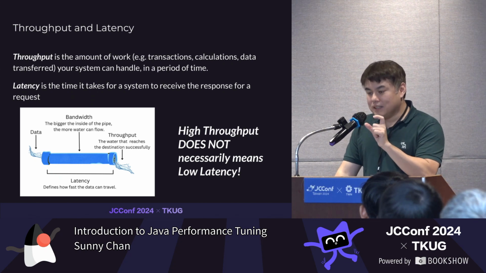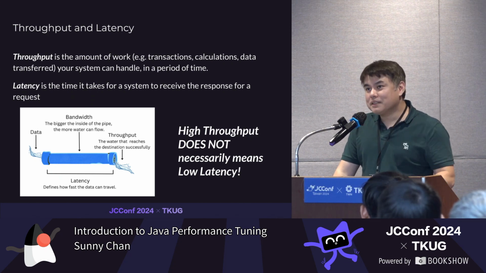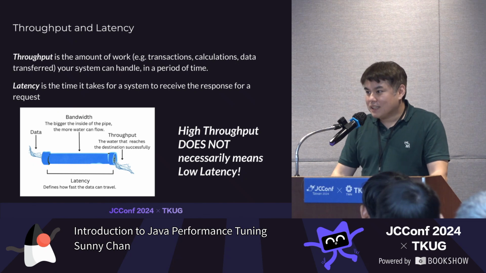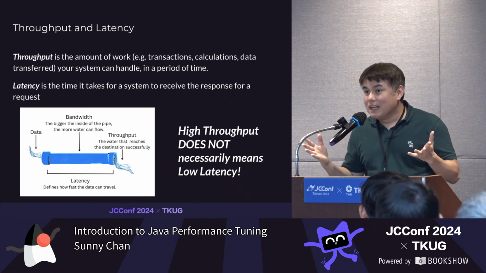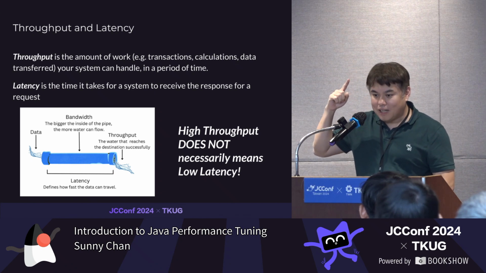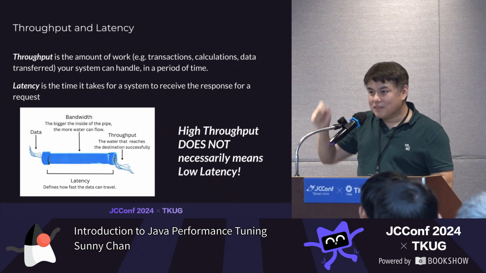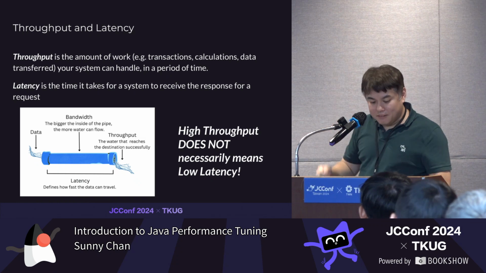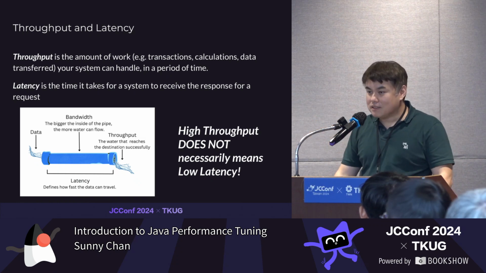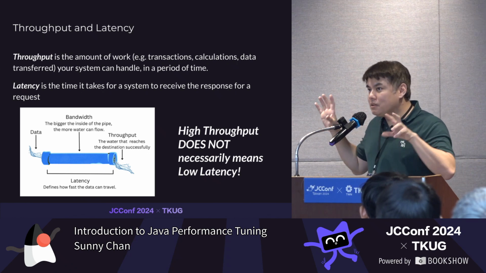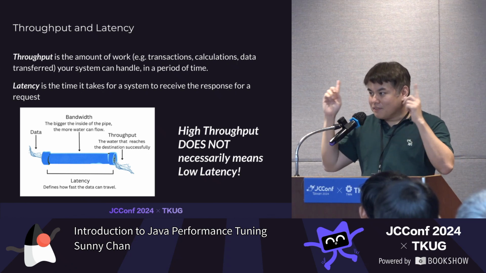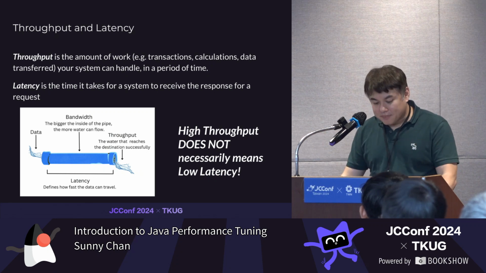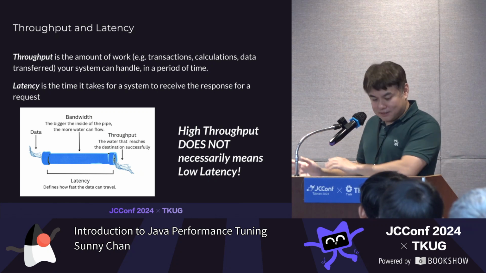So that's one of the important things to get right, because when we're talking to a lot of developers, they will think, oh, my system can process like 100,000 requests per second, which is great. But the problem is the latency, which is how long it takes from the bottom of the pipe to the top of the pipe. When you send the HTTP request to the server and it comes back, it might take a long time because the processing inside is taking a long time. So we need to be clear about this concept to make sure that we are measuring the right thing, because the way to measure it is different. So that's throughput and latency.